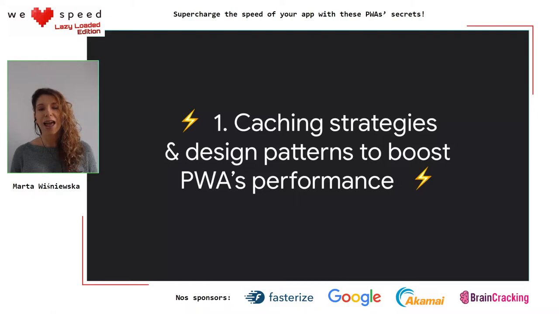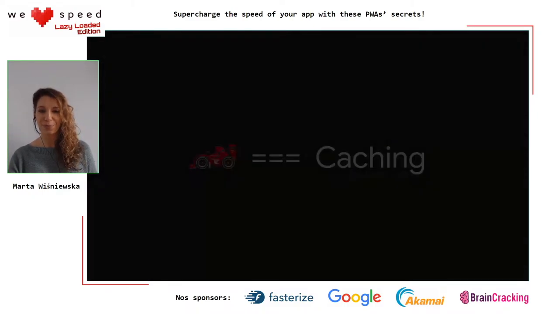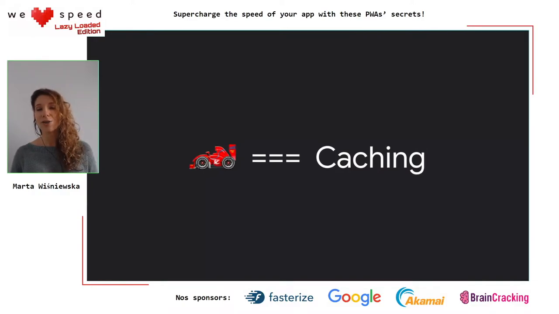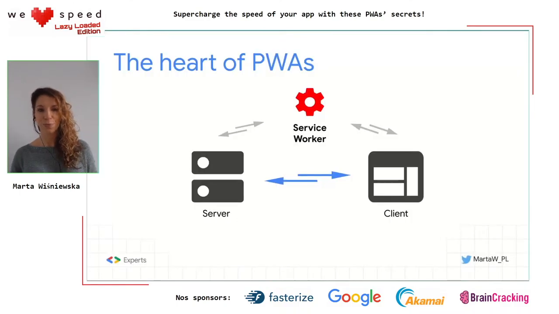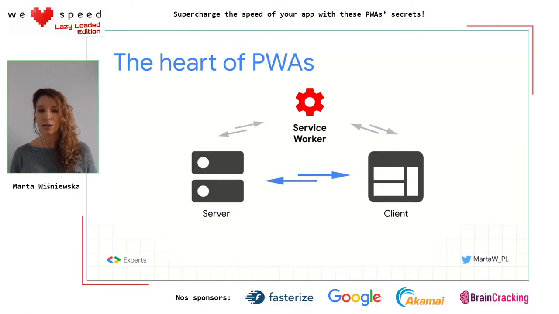Let's start with caching strategies and design patterns to boost progressive web apps performance. Caching is the main source of making your app faster. Before progressive web apps, we also had the option to store data in browser cache, but what service worker offers is better control over how cached assets are managed. Service worker is the heart of progressive web apps — it's a proxy between client and server. It provides a persistent medium to store resources in a controllable cache: network requests, pages, scripts, images, assets, and so on. From a practical perspective, it's a JavaScript file registered in your browser when you open it for the first time.